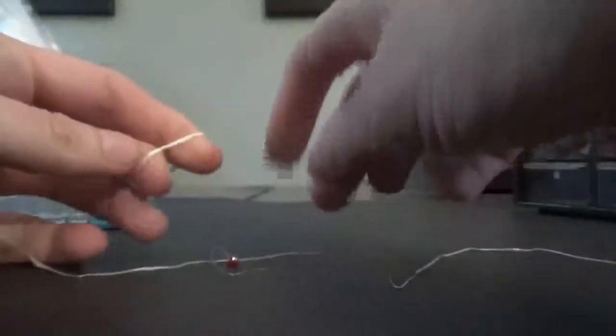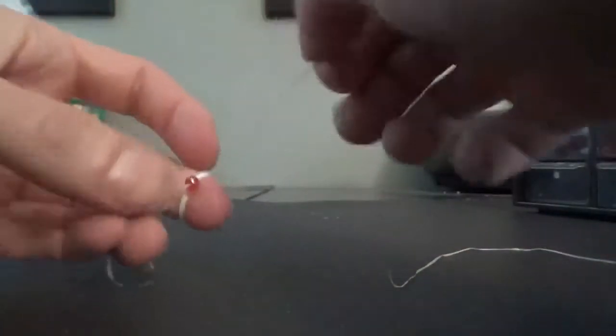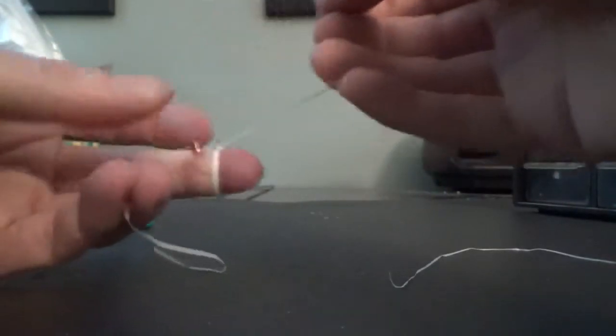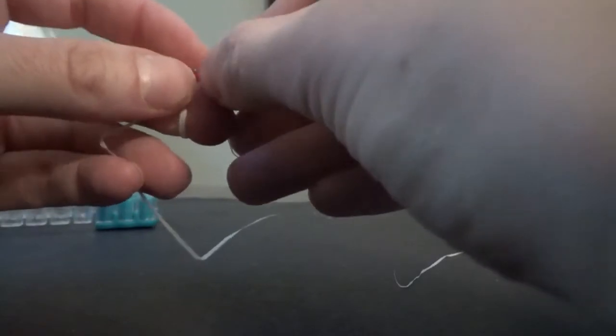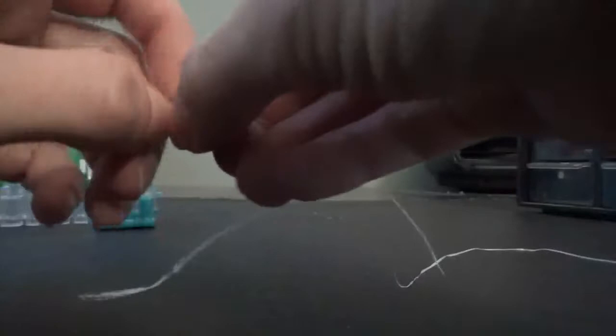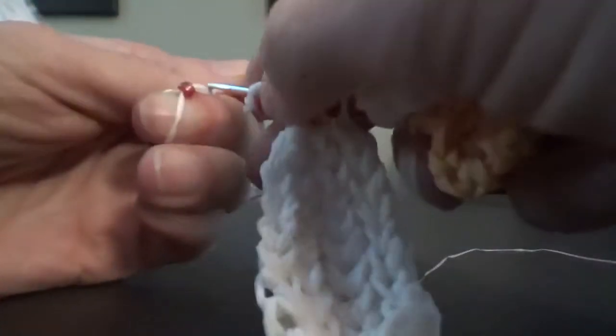My floss through the bead, double over my single, put the floss through the band, under the band, and back through the bead. And it's true, sometimes one bead doesn't work, and sometimes you have to try a couple of times, and again, it's all right. You figure out what works best for you. I'm gonna stretch it and carefully slide it until we're on. That one went more smoothly. And then transfer it onto the hook.